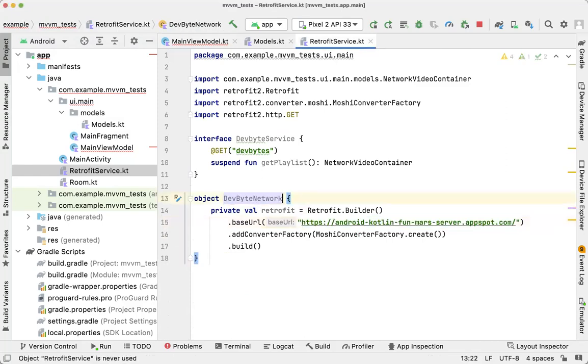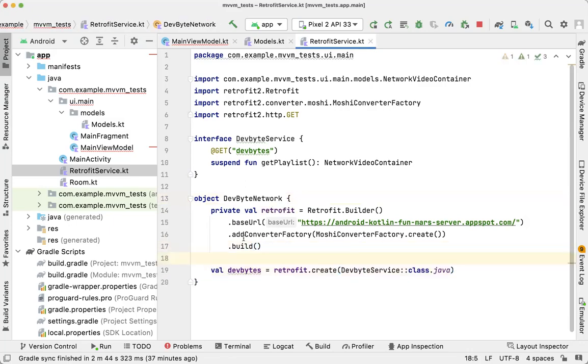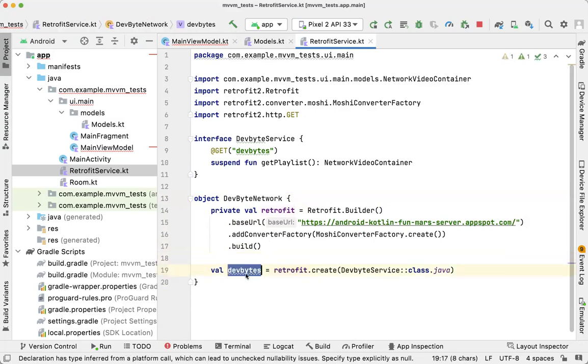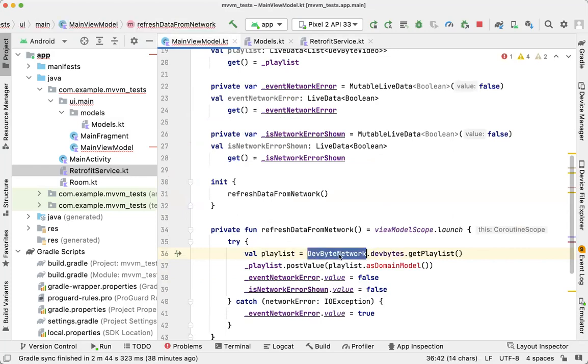We can simply say Retrofit service, but we will stick to the names given by the example itself, so we won't do anything wrong. Okay, so we have this DevBytes instance of this, and it will be created by Retrofit itself, and we will use the DevByte service, which will be an interface, and we have the method called get playlist, and there you go. So DevByte network, DevBytes get playlist.